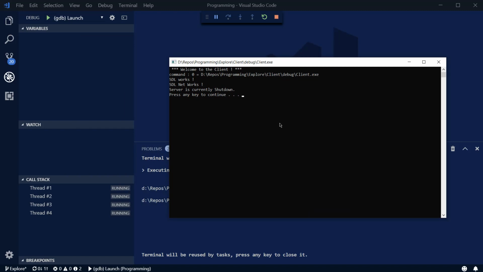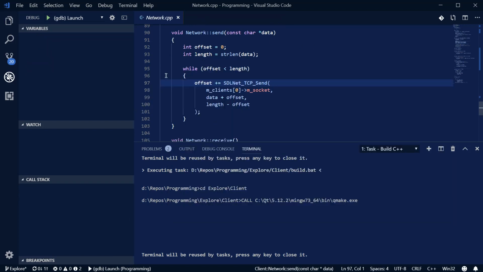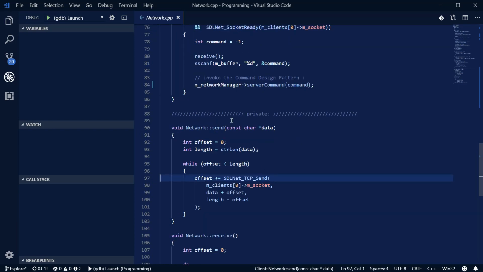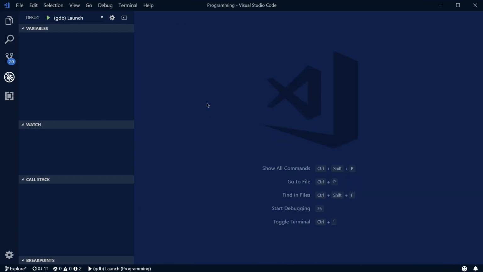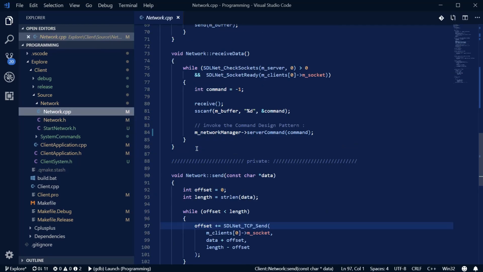Isn't that unbelievable? Well, of course the server is currently shut down. We haven't even written it yet. So press any keys, continue, and an exception is thrown. Why is the exception? Oh God, is he still going to make me do it? You are. Right, okay, just get rid of that. The exception is still thrown. This is why I wanted you to do his homework, really. Because we never ever checked when shutting down our network whether we were connected or not.